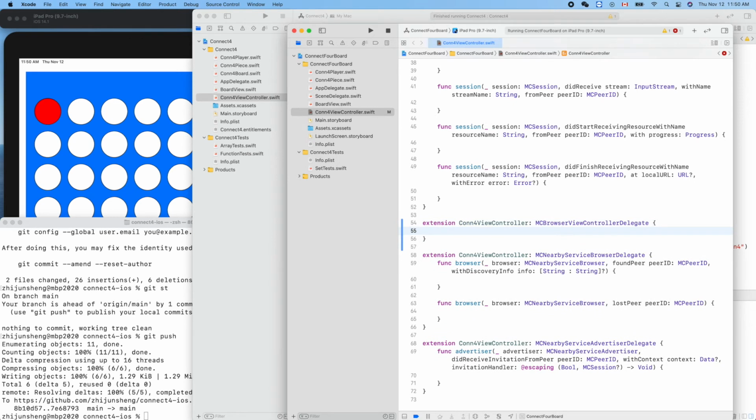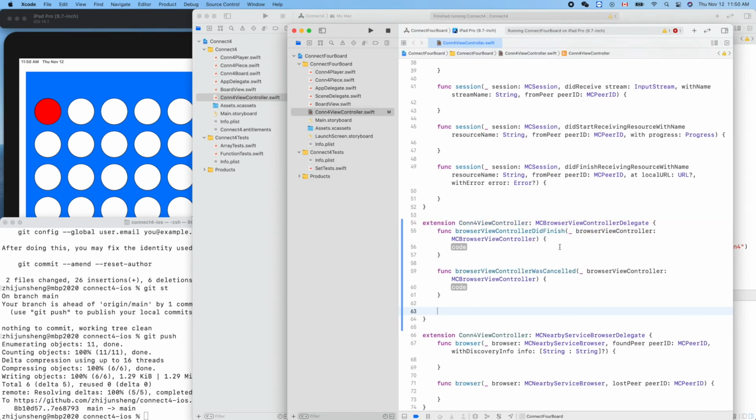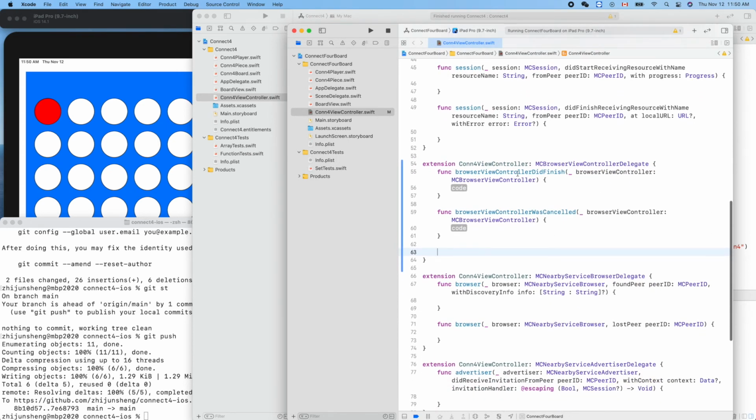Browser view controller, fix. Browser view controller delegate did finish. Okay.